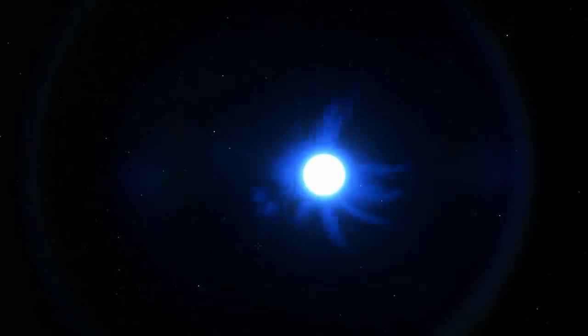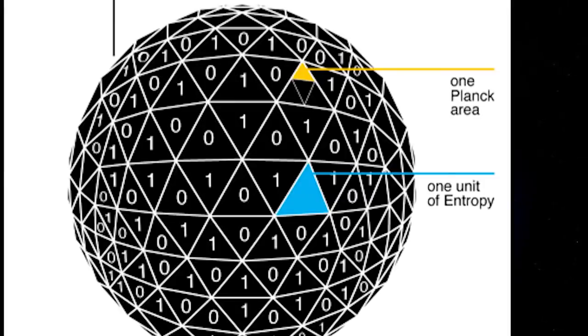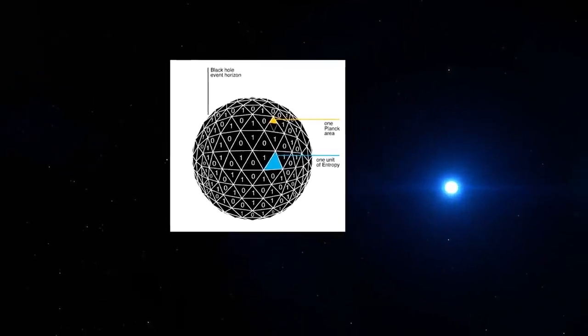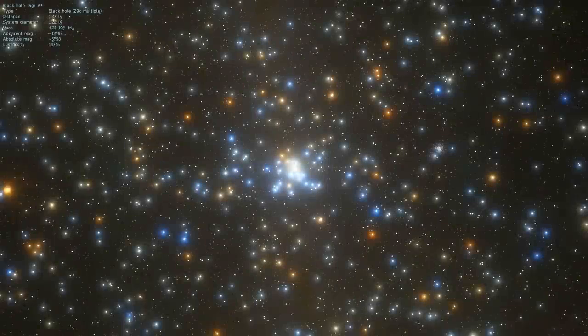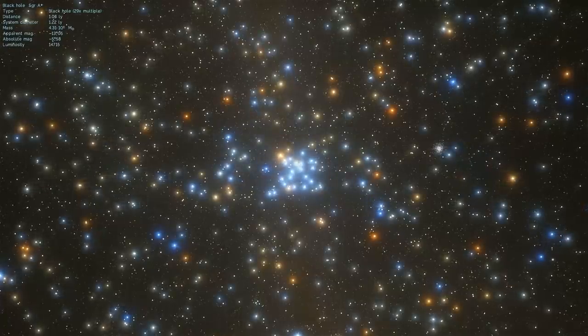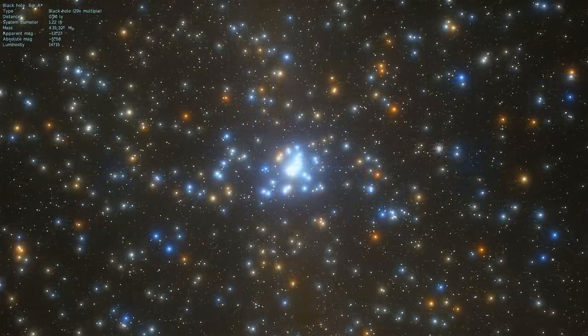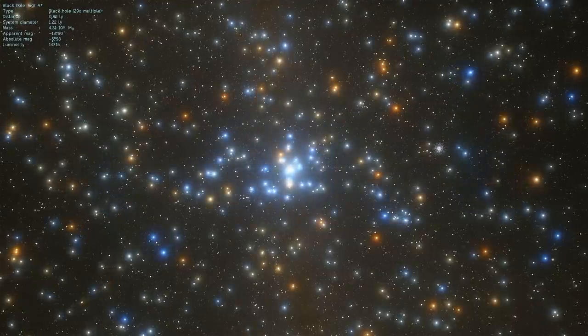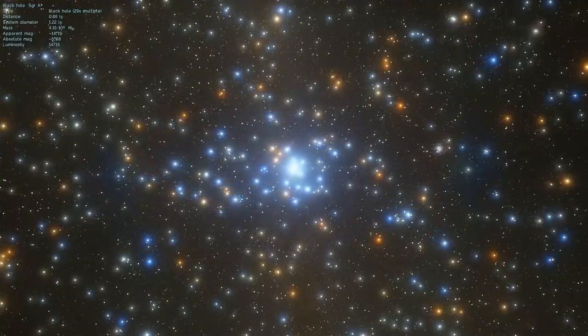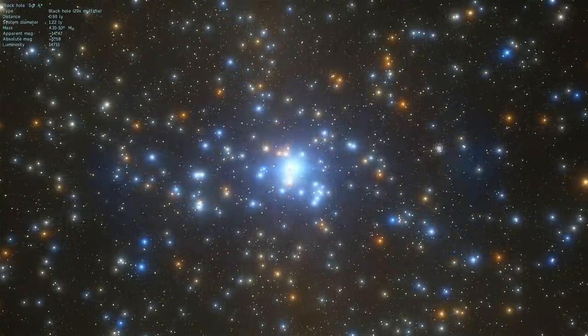Now, some scientists still think that black holes store information in some kind of tiny pixel, a quantum particle that is really small, on the surface of the black hole. But if a black hole becomes smaller and smaller, what happens to these tiny pixels? And although maybe some of the information is carried away by the Hawking radiation as the black hole evaporates, will this actually release all of the information, or will some of it still be stored inside and thus generate some kind of information bubble at the end when the black hole is gone?